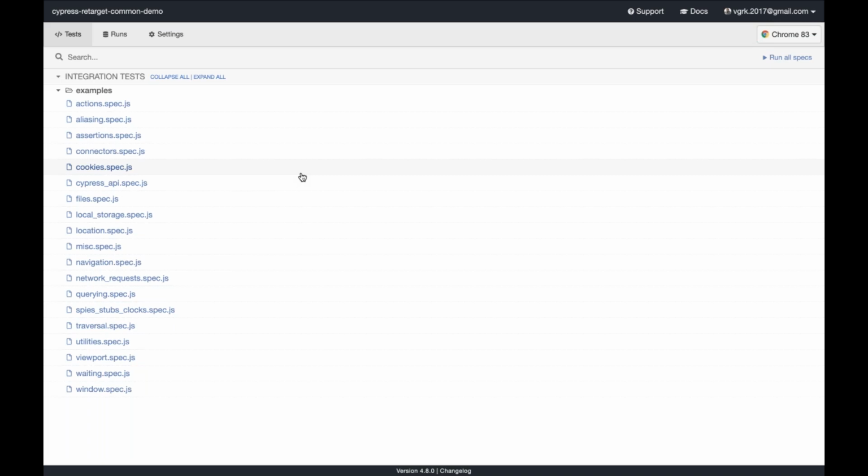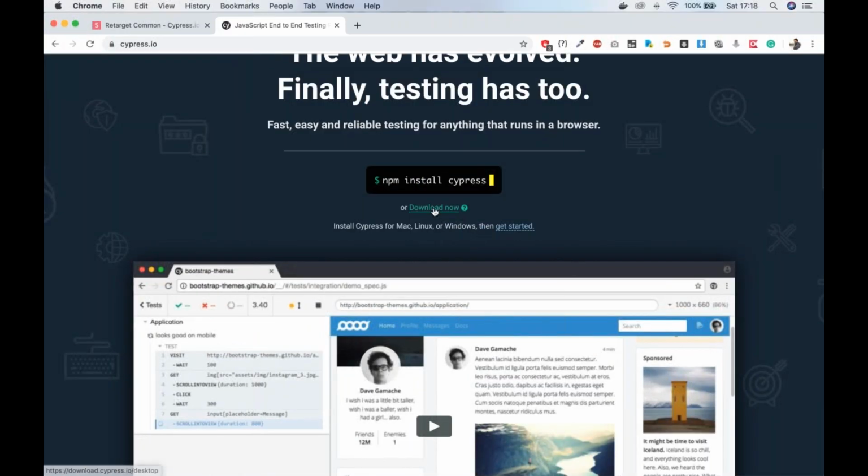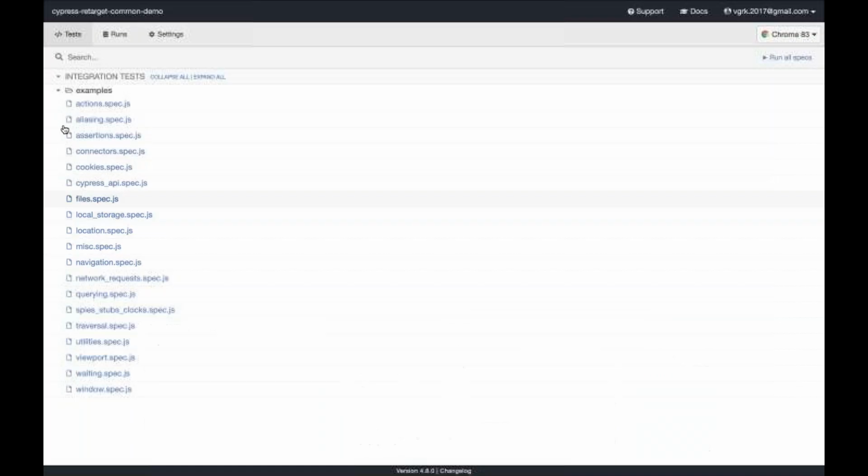So what happens with this test runner is, if you remember, I was showing you this Download Now button. When I click on it, it downloads the test runner directly, so this UI will be there. What you need to do is go to your Visual Studio, write all your spec files and tests, then copy those test files and put them in the integration folder within that test runner on the business tester's machine.